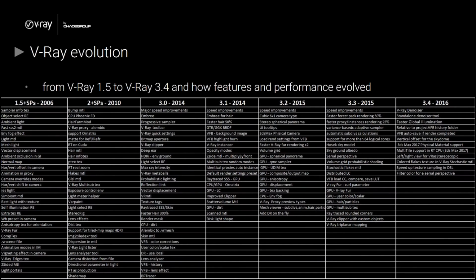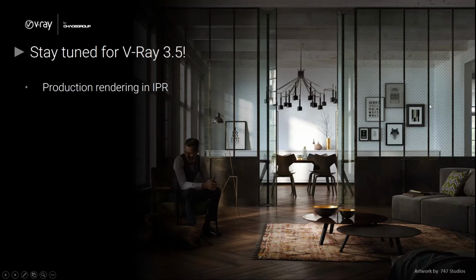Now we are about to release the 5th one, and this is what I'm going to talk about. Probably one of the best things about our service packs is that they are free upgrades. If you are a V-Ray 3 user, you are getting 3.1, 2, 3, 4, and now the 5th service pack for free. So let's take a look.